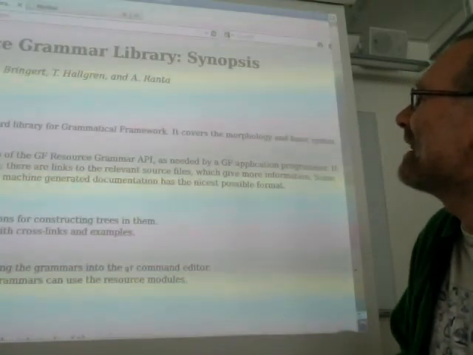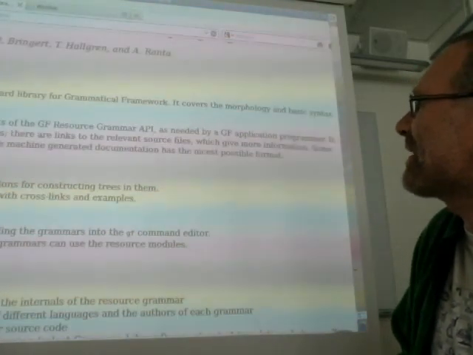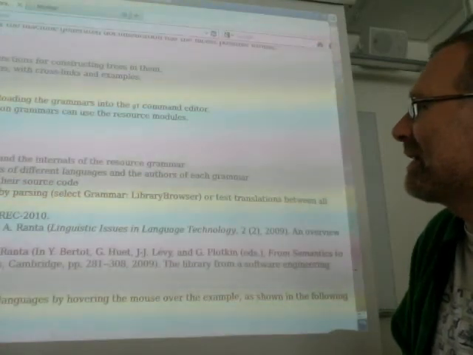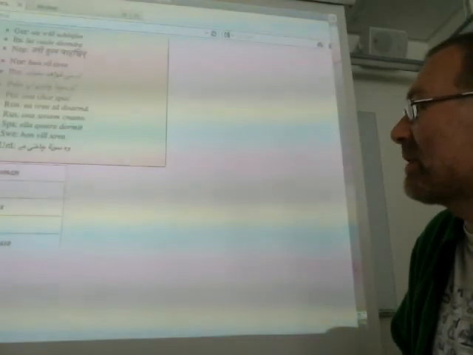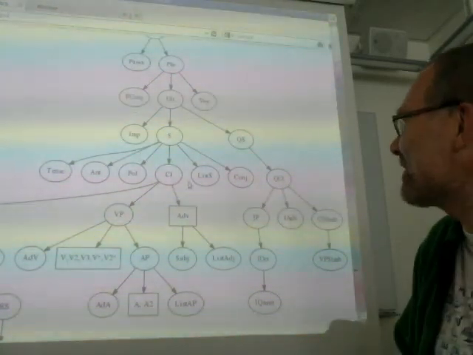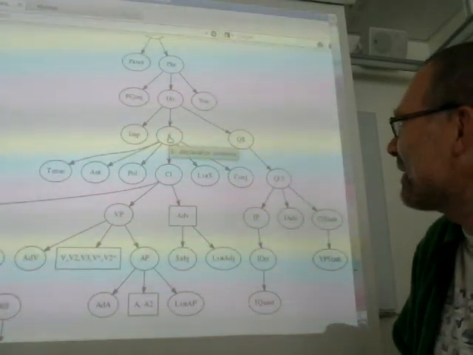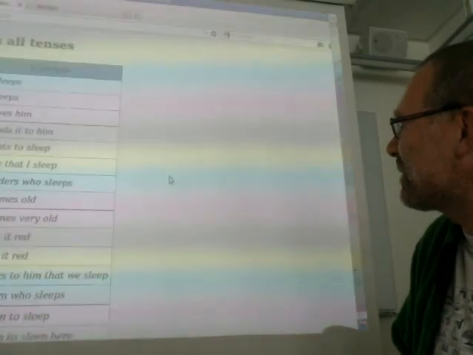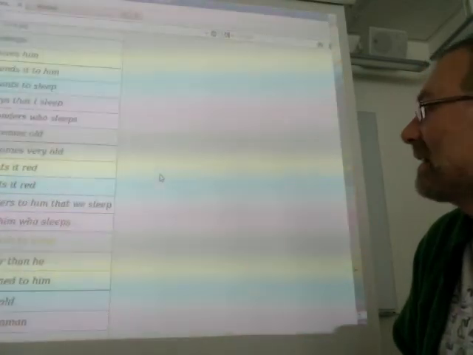Then we have the library synopsis, which is the main documentation used by the programmer. Here you can find all the syntactic structures and their functions. So let's look at what different kinds of clauses you can build.